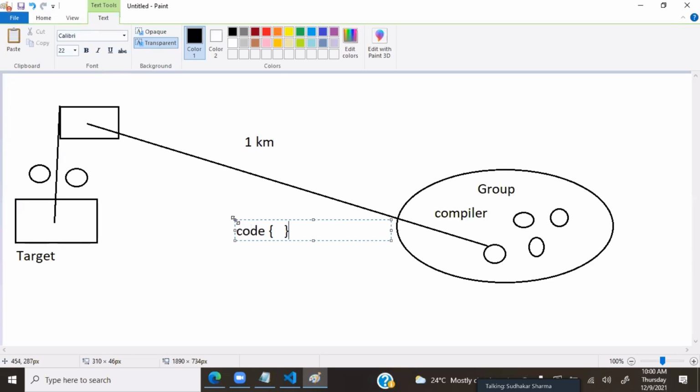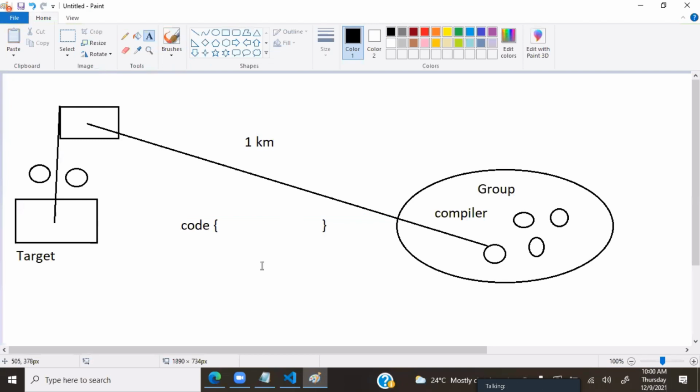Now, in that code, usually some order will be there. For example, see here, suppose this compiler is coming from this direction, from the right side.